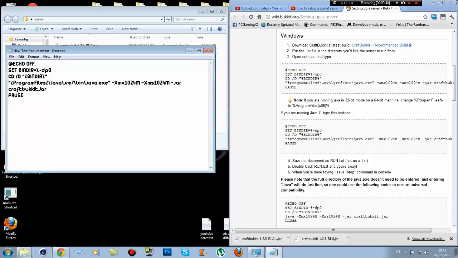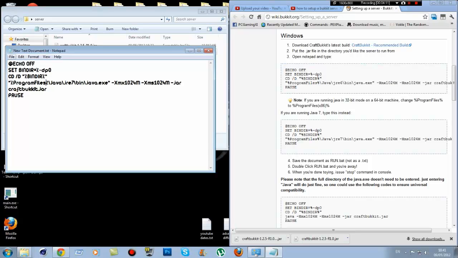But if that doesn't work for you and you still get an error at the end, halfway through this video, then just rewind this video back here and change it. If yours is originally program files, put program files (x86) and then carry on with the rest of the video. Or if your version is the x86 version and it still doesn't work, then take that off and just leave it as program files.